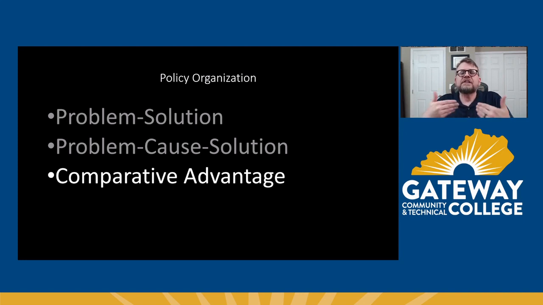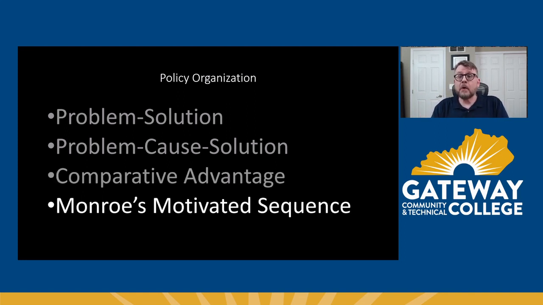It's like there's a difference between telling you you need to vote versus telling you to vote for this person. Just that you need to vote is a question of trying to get you to do something. That's a policy speech, a general problem-solution. You need to vote for this person is comparative advantage, because I'm saying this person is better than the other ones for X, Y, Z. See the difference there?